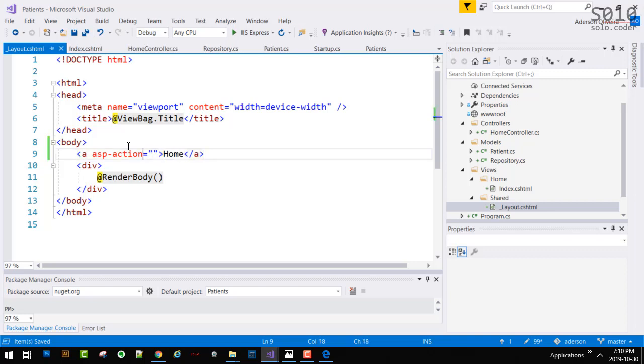Now, what am I missing here? Aside from action, what should we put in the action? There. Index. Okay? Now, this is fine, but you see, our asp-action is not bolded, is not purple.